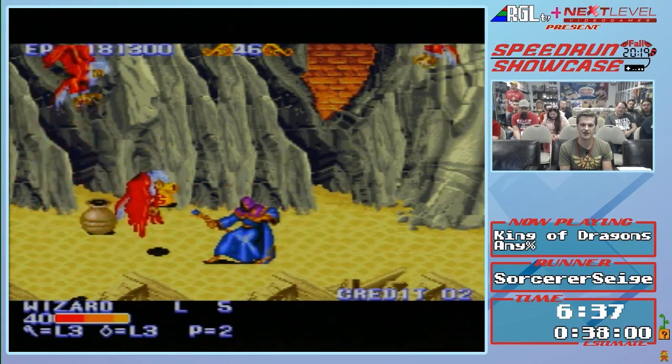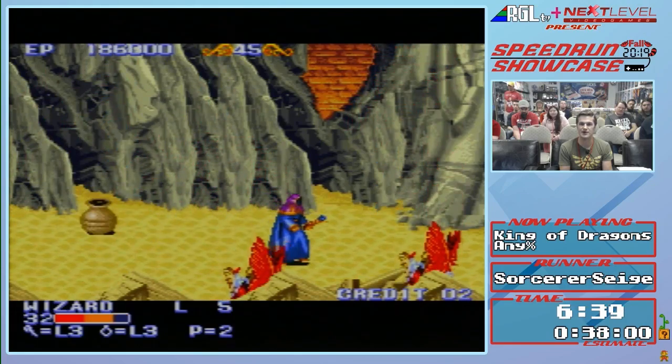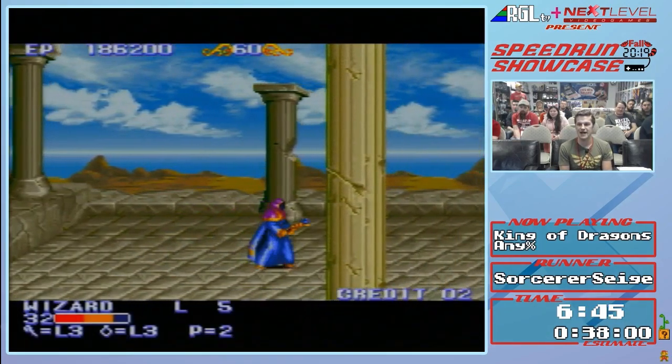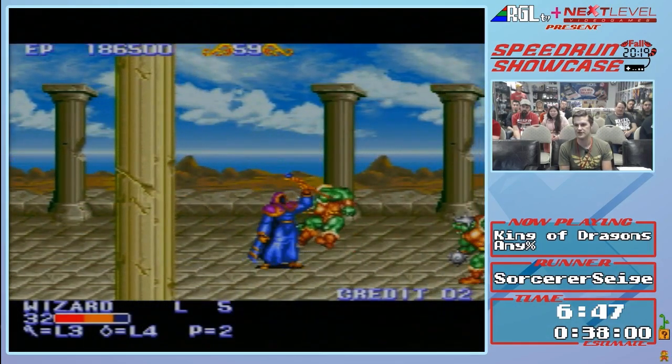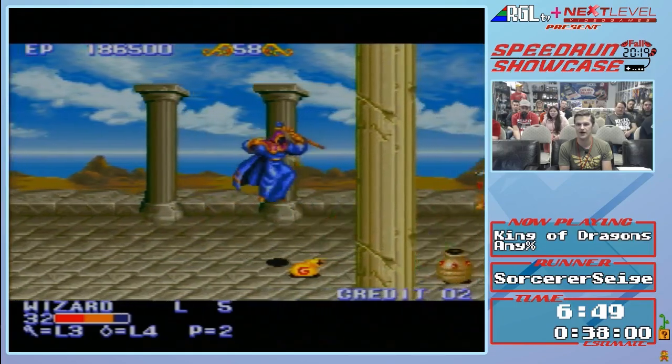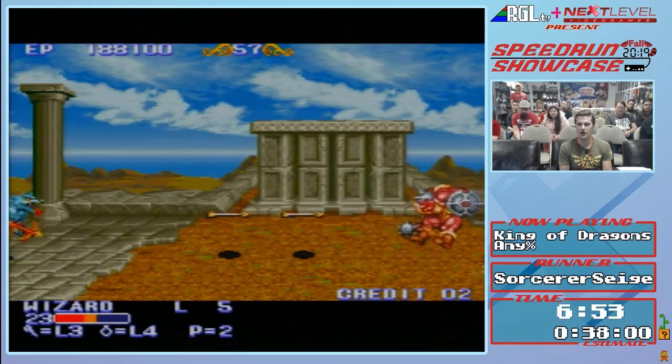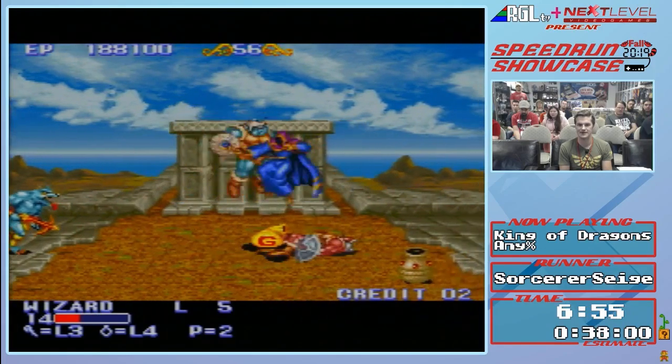Alright, so basically I need 3 birds on the screen. Oh, that might have been early. Alright, I think we got Jerkbird. Nope, we didn't. Okay. So if you don't kill 3 birds all together there, then you actually lose a bunch of time waiting for the 3rd one to spawn, and 2 more will spawn along with him. But if you kill 3 all at once, you can skip that entire step.